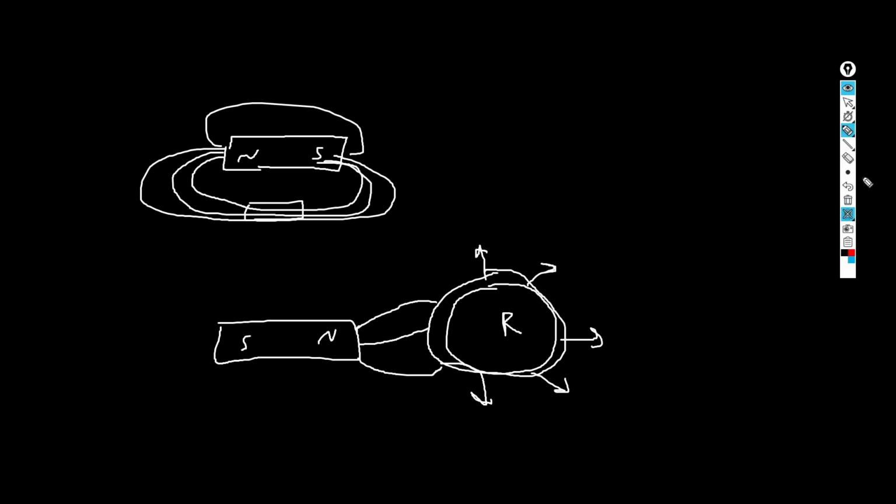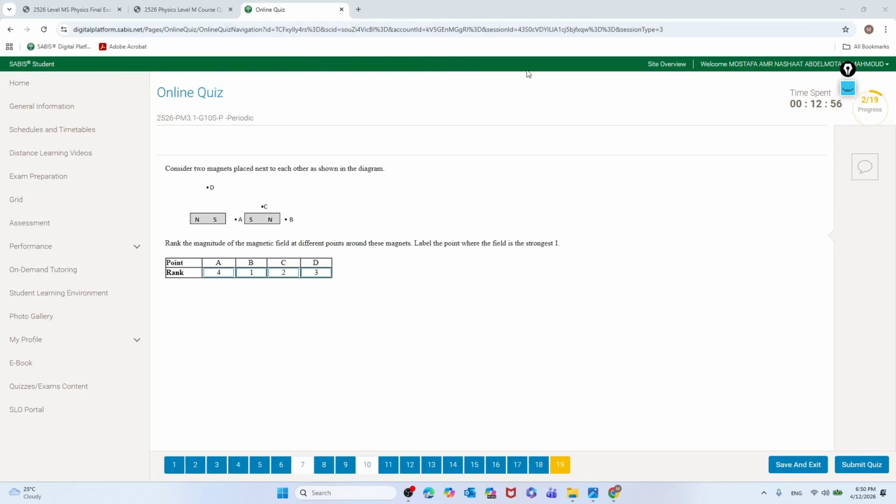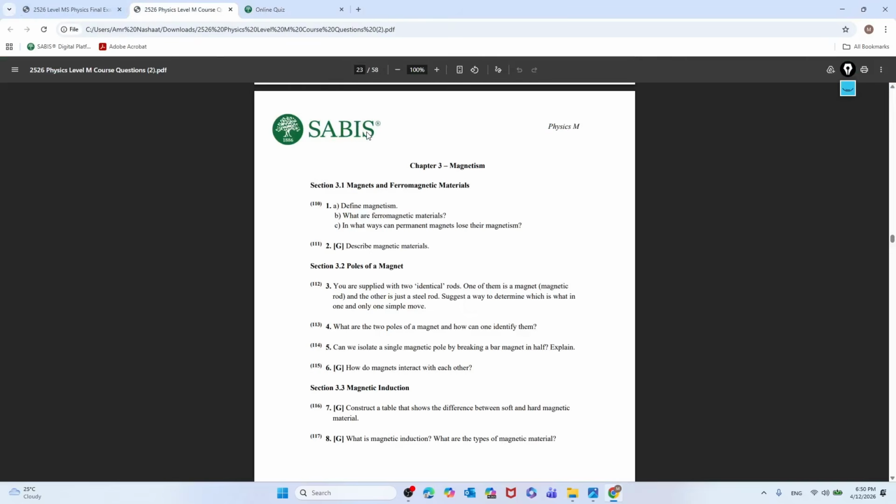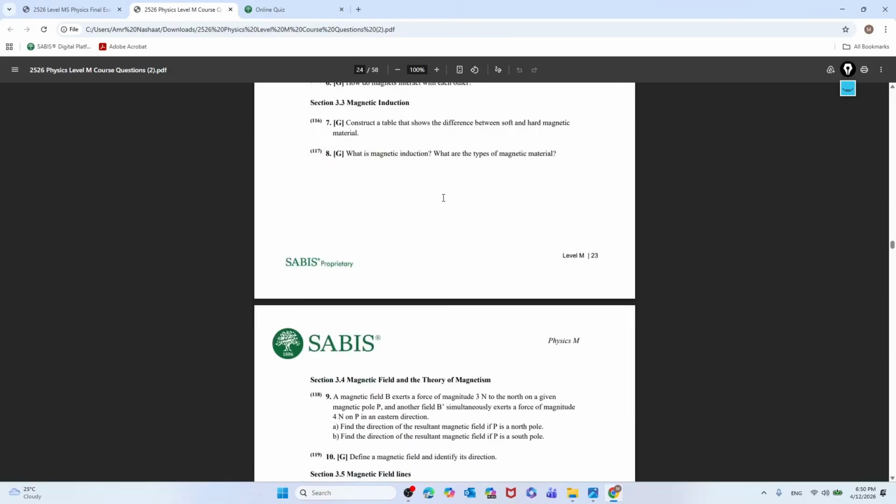Okay? Now, also there's this thing called superposition in a magnetic field. Let's say you have two magnetic field lines, one going like this, one going like this. It won't work, you can't have two. So they would just turn into one magnetic field, which would be basically the sum of the two vectors.